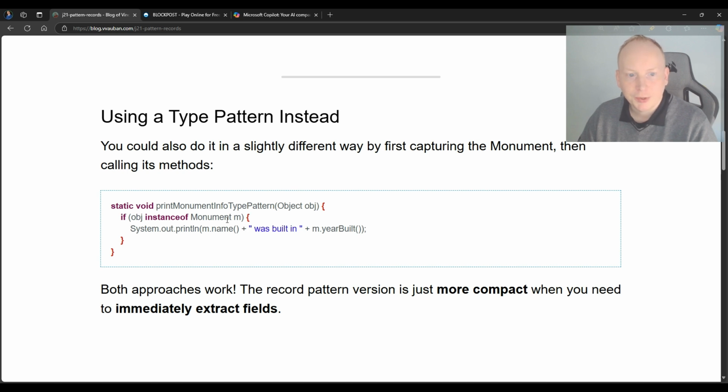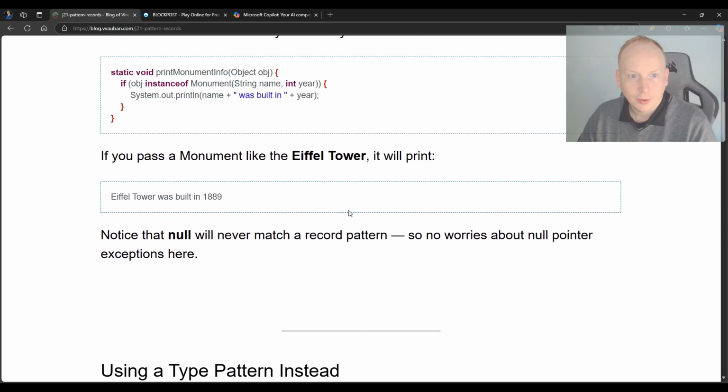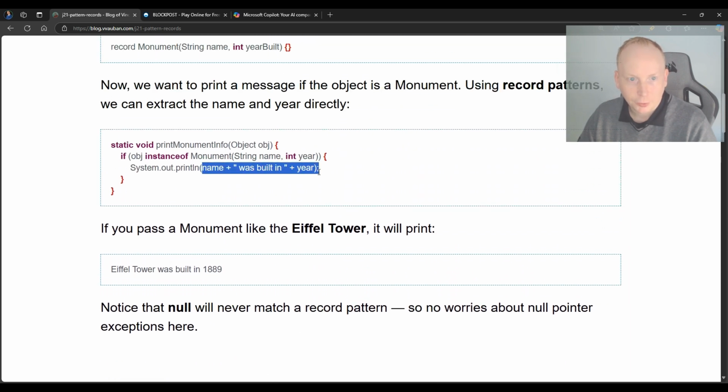You see there aren't the fields of the record, and in the if you have System.out.println(m.name(). You call the accessor for the name, " was built in " + m.yearBuilt(). You call the accessor for the year built. You see this is a bit different from the previous one.